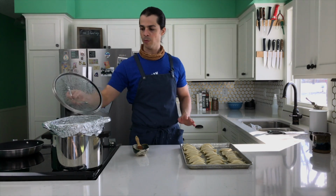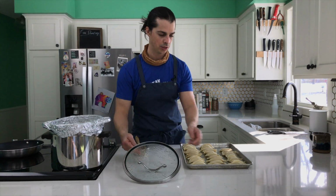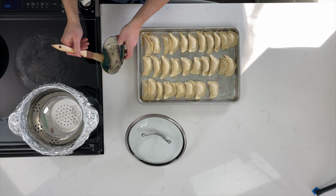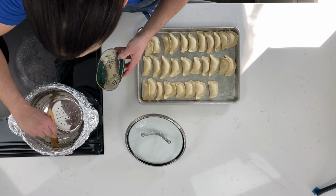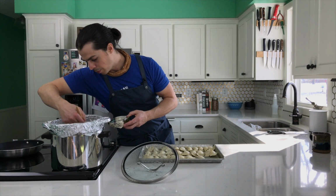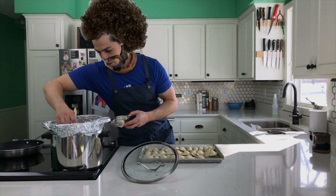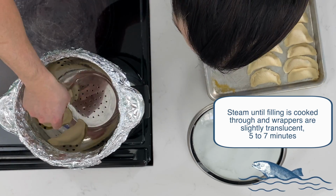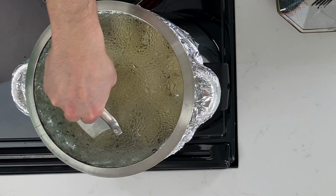Don't worry, we just have 30 more to go. So I'm going to just line the inside of this with a little oil. Do a little Bob Ross dumpling. Happy little dumplings. You want to give them a good amount of space so that they steam evenly. Lid on, 5 to 7 minutes. We'll see you then.